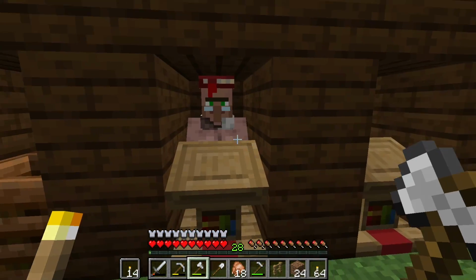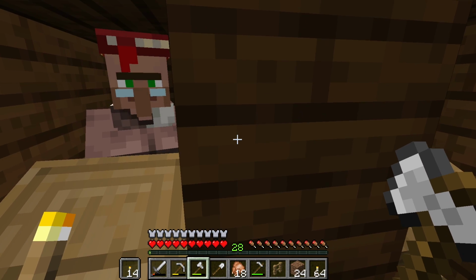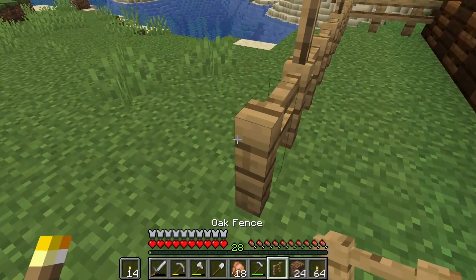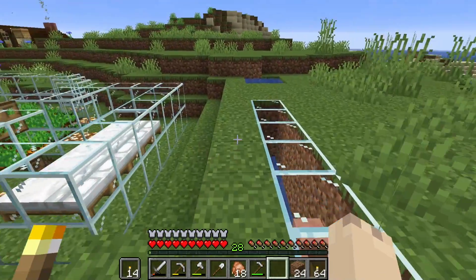Yeah. And then, of course, we have these, which we're working on, but they have the paper trade, which is always a very nice trade to have when you're first starting out, because all you need is sugarcane. And we have an AFK sugarcane farm, and then we also have sugarcane growing down over by the ocean over there.